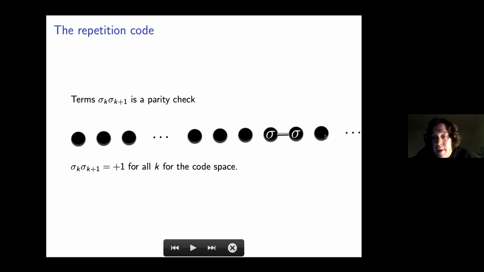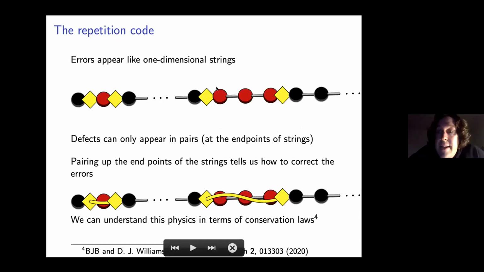So what can we check with a repetition code? We can check that a bit is equal to the value of its neighboring bit. So that's what we call a parity check. So whatever state we've encoded, with all the states in the +1 value or all the states in the -1 value, if we take the product of two adjacent bits, they should always be +1. You can work through that. Okay, so this is what I would call a stabilizer. And if this isn't satisfied, then we know some errors have occurred. So I'm going to go on to the next slide and see what happens when errors have appeared. So here is my repetition code one more time, but on the red bits, errors have happened.